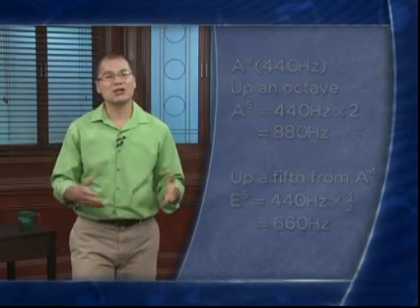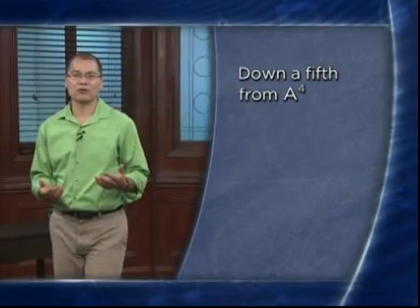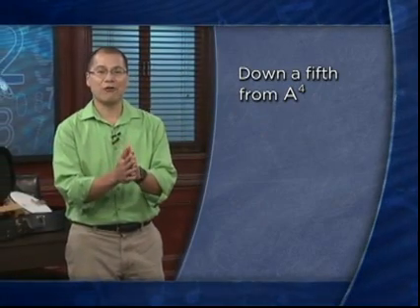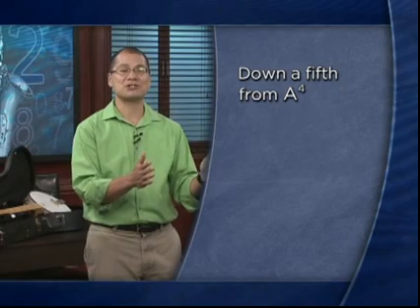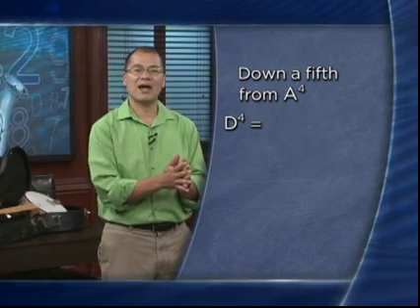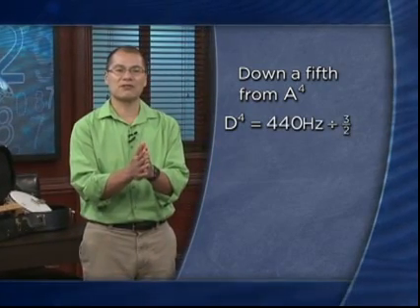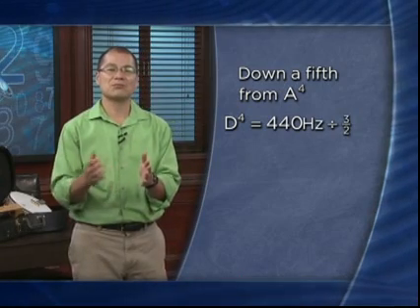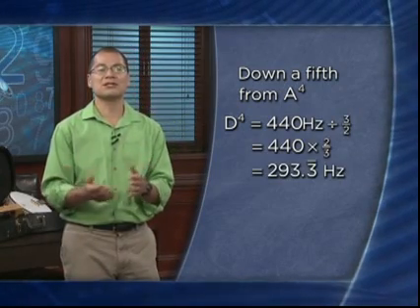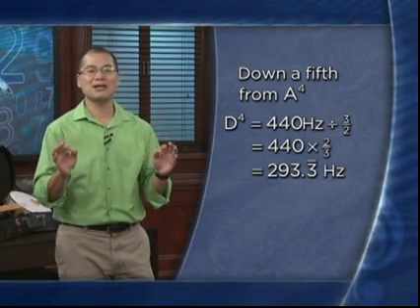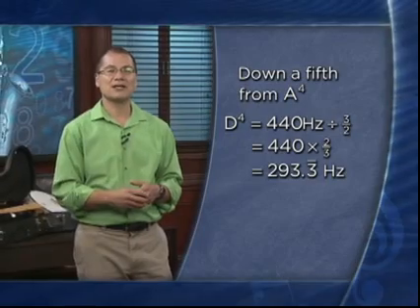If instead we wanted to go down from an A4, a 440 hertz A, to go down 7 keys, we're asking: A4 is the fifth note on what major scale? The answer would be it's the fifth on a D scale, a D4. And to figure out the frequency of that, we take 440 hertz of our A and divide by 3 halves, which is the same thing as multiplying by 2/3, and we get 293 1/3 hertz. The octaves and the fifths are the key ingredients we need in order to construct our scales.